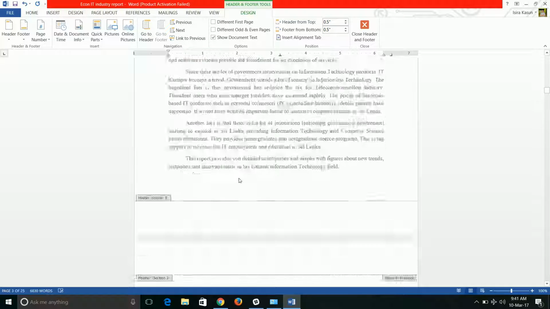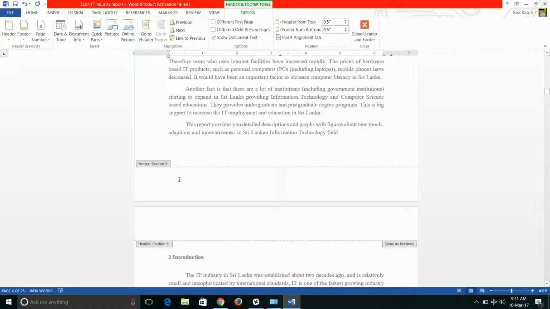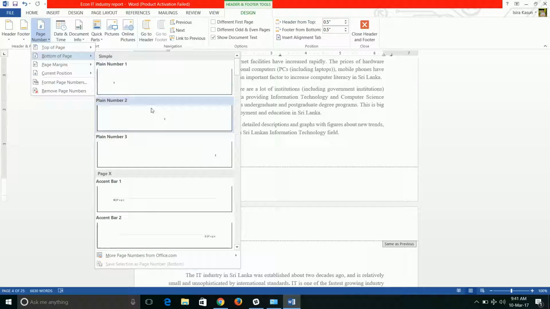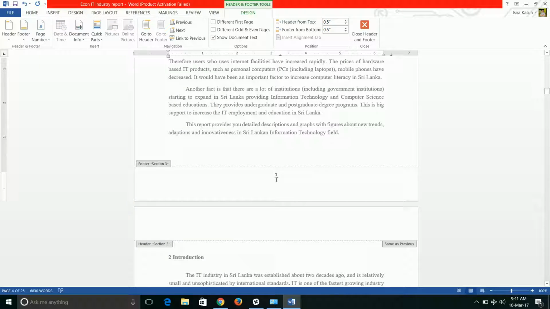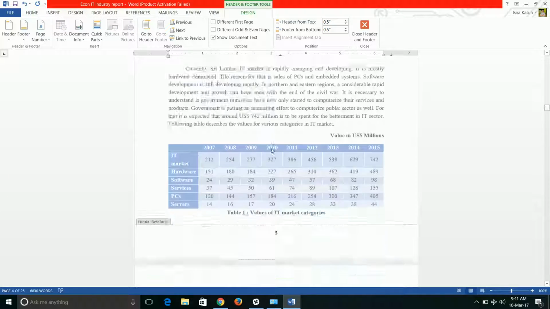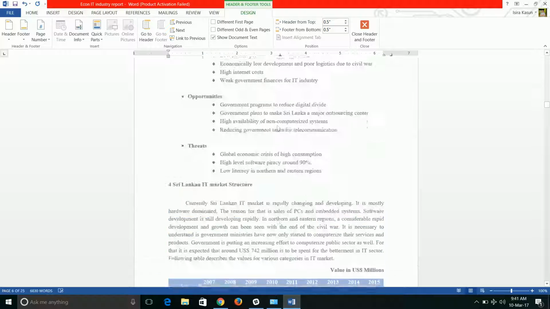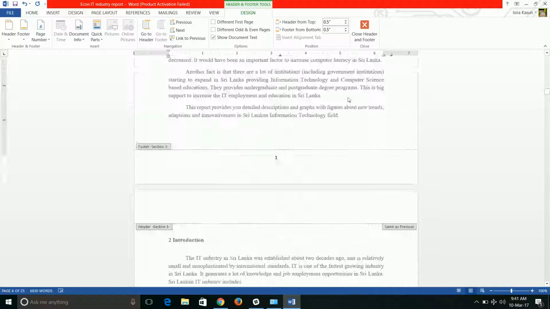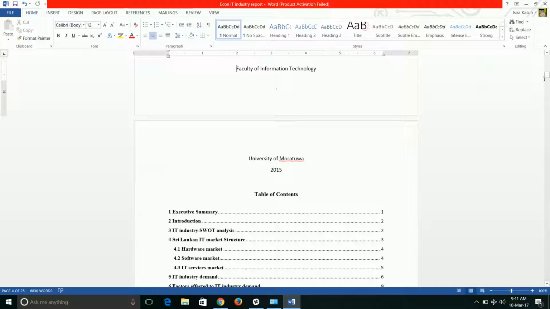For this section I want to have Hindu Arabic numbers. Place your cursor at the footer area and page numbers. It will show the page numbers in each page of the document. Now I'm going to close this header and footer.